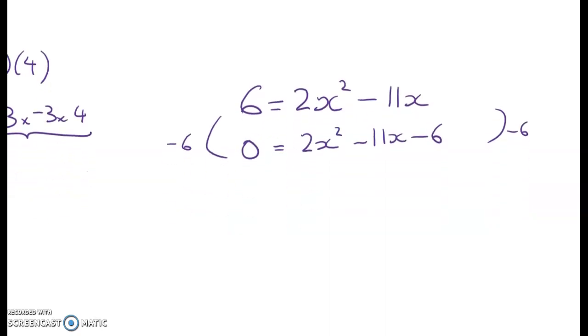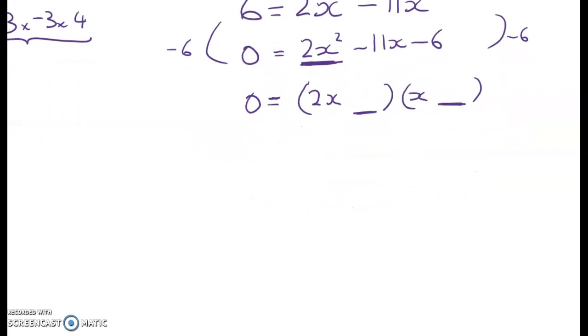Now I need to factorize this so that I can find those 2 solutions. And there are a few different ways to do this. One way is just by looking. If you've done lots of practice, you'll see that this 2x squared has to be coming from 2x times x. And then I have to think about, what do I need to put in here? So if you can see that straight away, that's fantastic. You can go ahead and do this question.